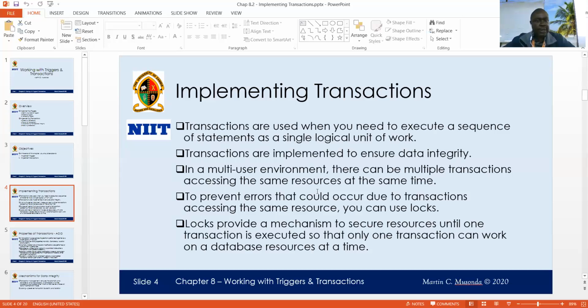In other words, it's the smallest unit into which you can break down your SQL statements. Okay. The reason why transactions are implemented is that they are used to ensure data integrity.